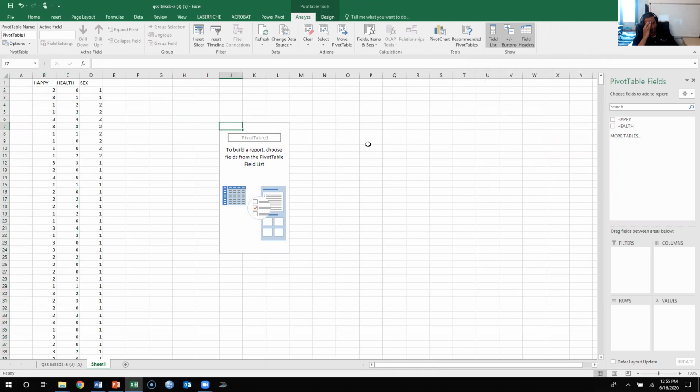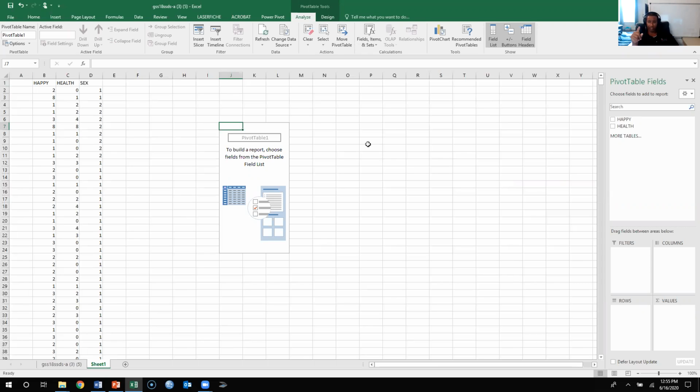We're going to be treating health as the independent variable. I mean, we could really go either way, but let's just say we're treating health as the independent variable. And then happiness is the dependent variable. So like we discussed in lecture, the independent variable goes in the column, the dependent variable goes in the rows. So happy being the dependent variable is going to go in the rows.